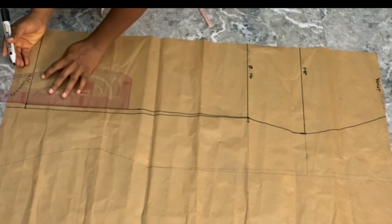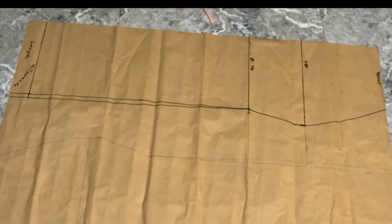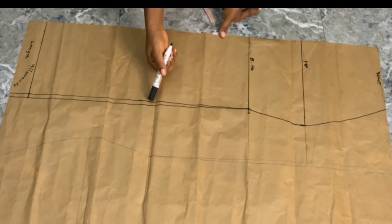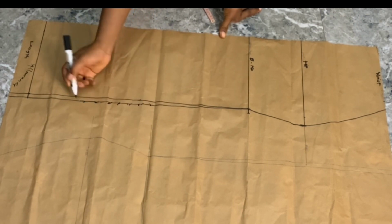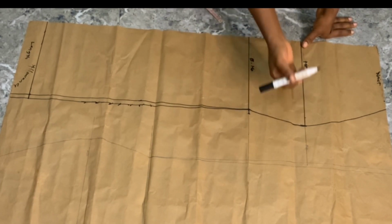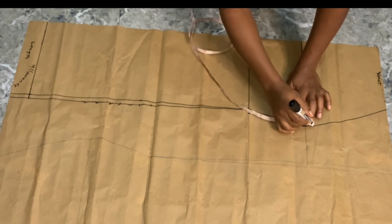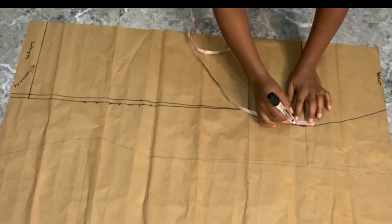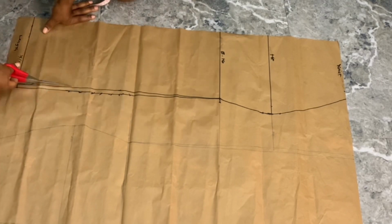So this skirt pattern is really easy. You just divide your measurements and just add 1 inch, except for the hem and the shaping of the butt area. Sorry, you just divide your hip and your waist and add 1 inch to it. The rest you don't add allowance to. Now make sure at the hip you come up by 1 inch and come down by 1 inch, so you won't have a sharp pointy edge at the hip. So I'm done with the first part and I've cut it out.